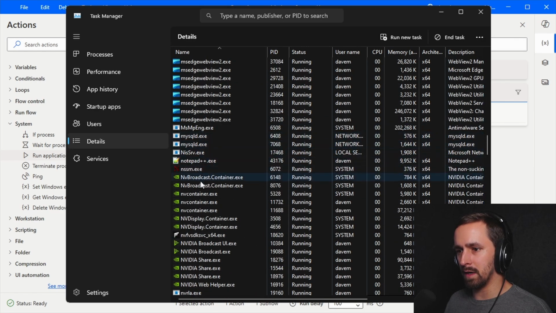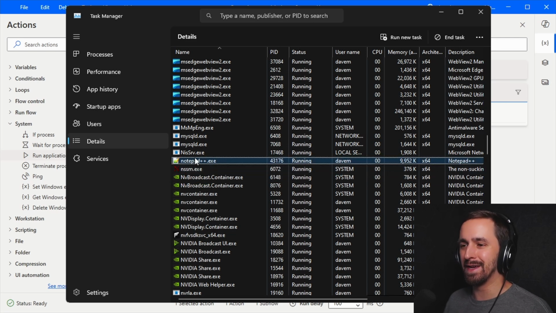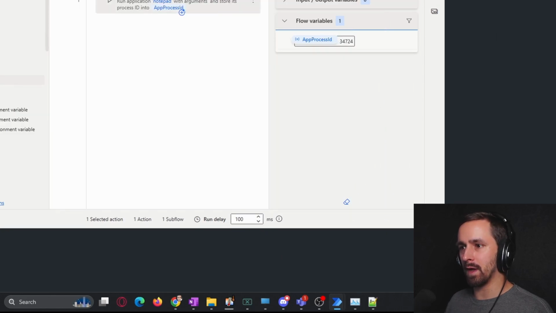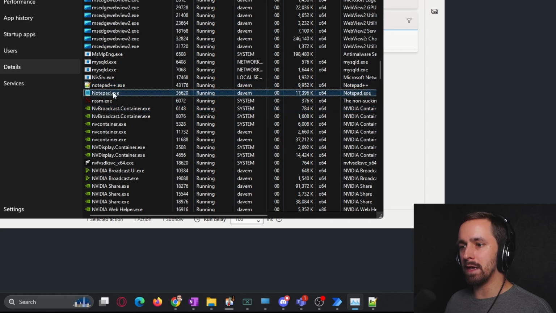It would be alphabetically right here. Actually, that helps. We've got Notepad++ open, but we don't have regular Notepad open. Okay, so I'm going to run this, and it runs Notepad, but you don't see anything. You can't see my taskbar, but it's not open down there. But in Task Manager, we have notepad.exe right there.